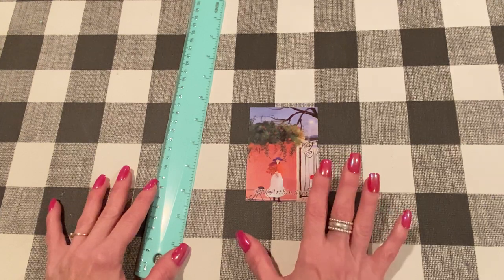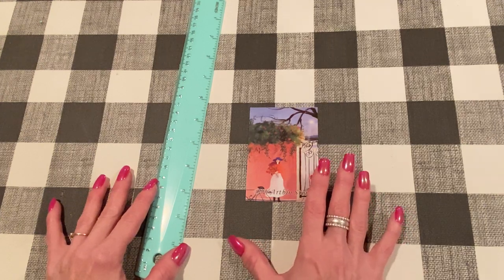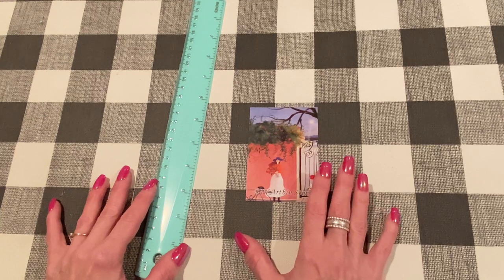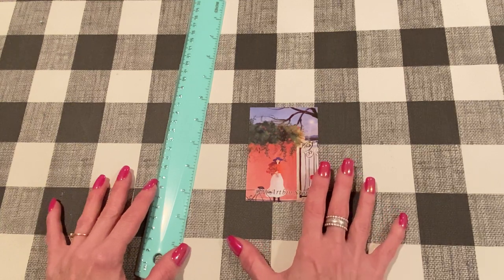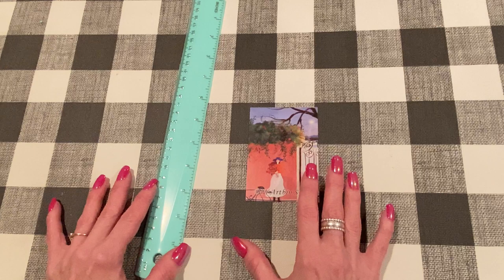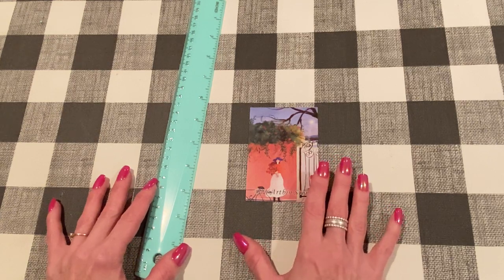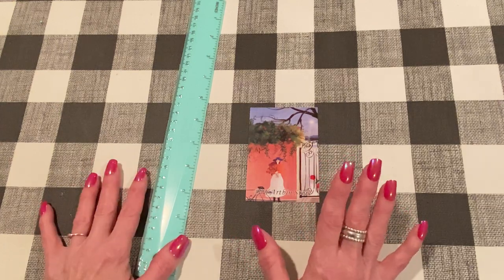So I did not use any of the Halloween dies yet. I'll get to those in a future video, but I did make a few Christmas projects, so I'll show those to you. But first I'm going to show you the dies that I did not use yet. I will put up a picture from their website to show you what it looks like when it comes together. So let's go ahead and do that.